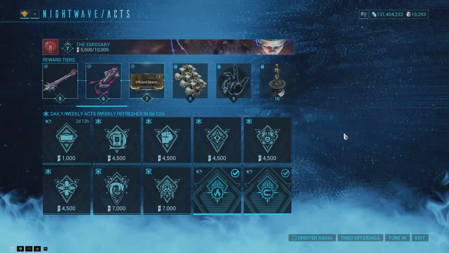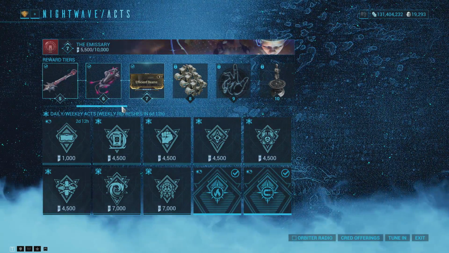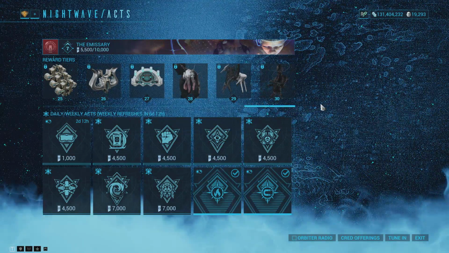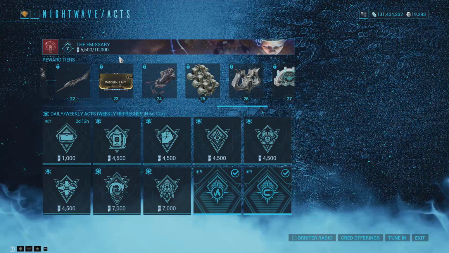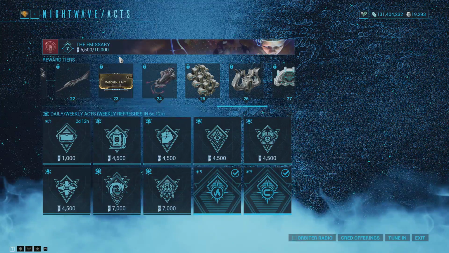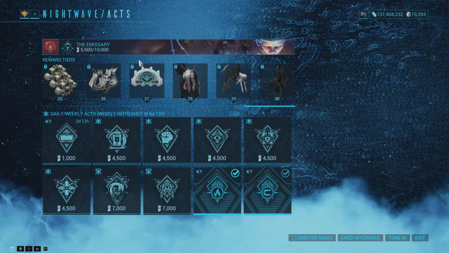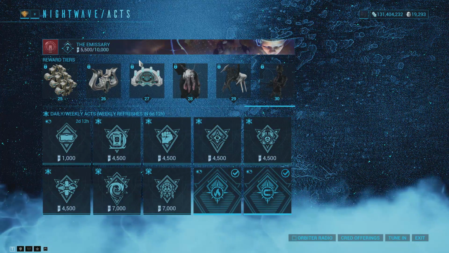So you click it and you see this menu. Now, the basics of the Nightwave are that you want to level. There are levels 1 up to 30, and each level is 10,000 points, which you can see up right here. I'm at level 7 currently, and I'm halfway to the next level. With that, that means that the 30 level track is 300,000 points total, which is going to be important when we start talking about a few things later.